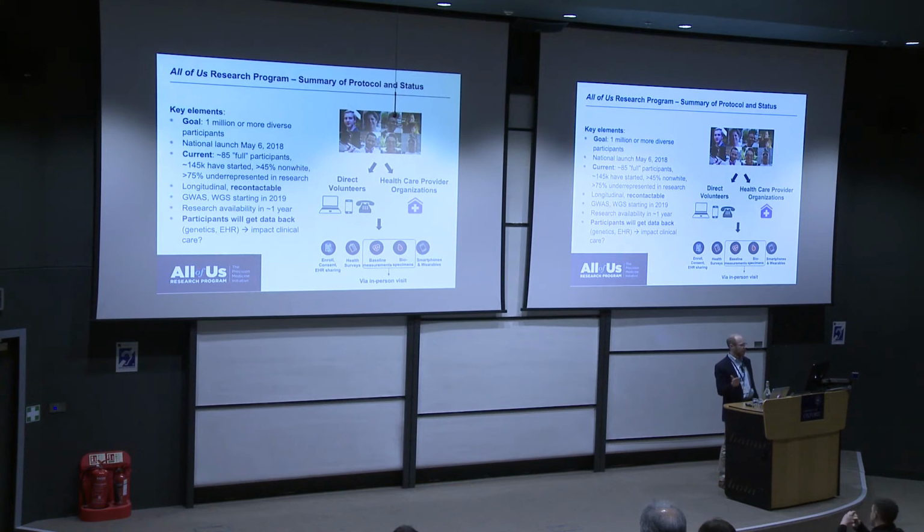The healthcare provider organizations would be the typical way, with largely academic health centers. We also have this direct volunteer network, which is looking at things like Walgreens and other minute clinic type providers, blood banks, and other things like that. Everyone has a common enrollment process and agrees to share their EHR. We have health surveys, some in-person visits for baseline measurements and biospecimen collection, and then the idea of leveraging wearables, sensors, smartphones, things like that.